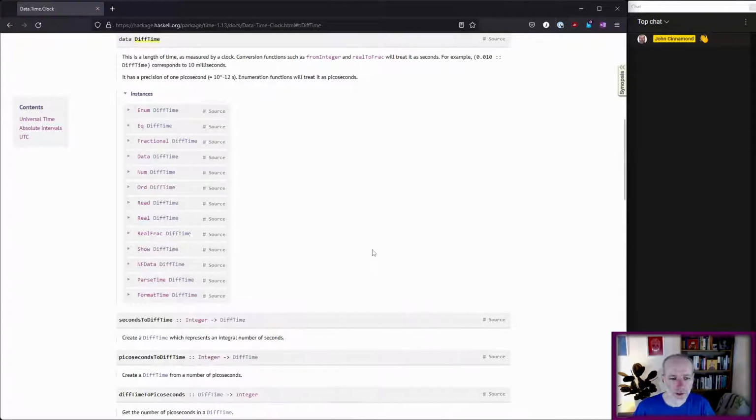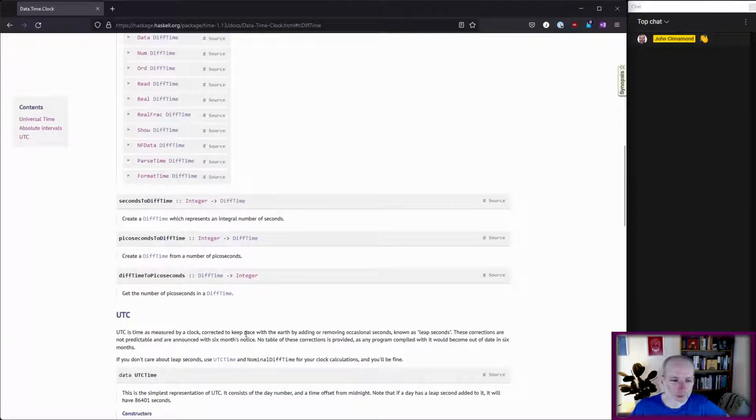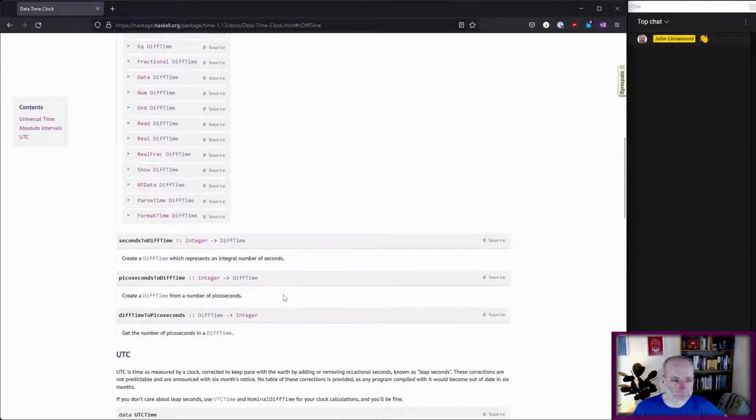Diff time to picoseconds is really not what I want, but it's the only way to get an integer out of it, I think.